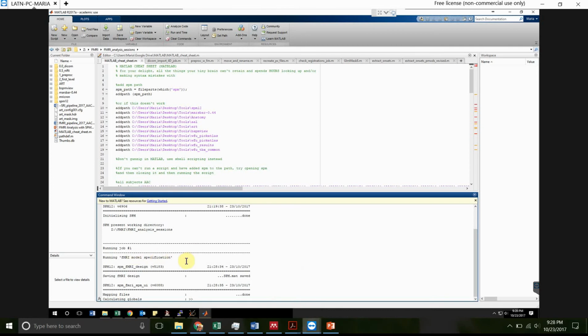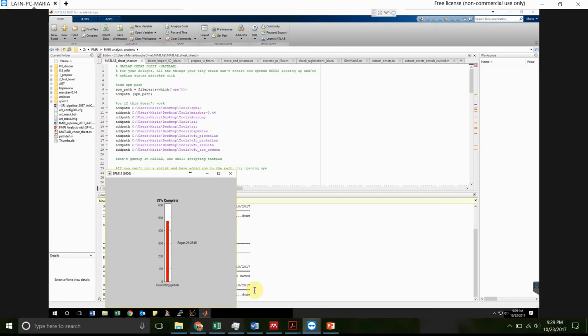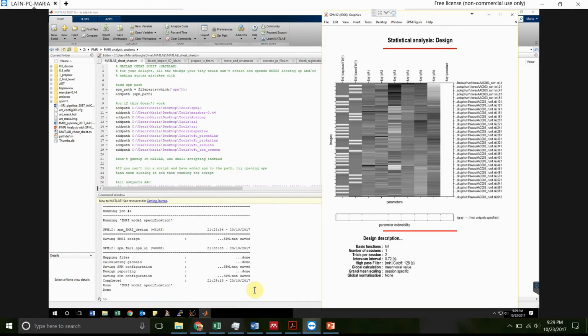So running fMRI model specification, saving the design, and just calculating. You can see our little thermometer is telling us when it's complete. Okay. So we can see our design here in the graphics window.